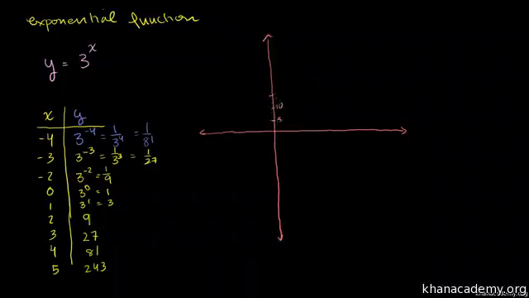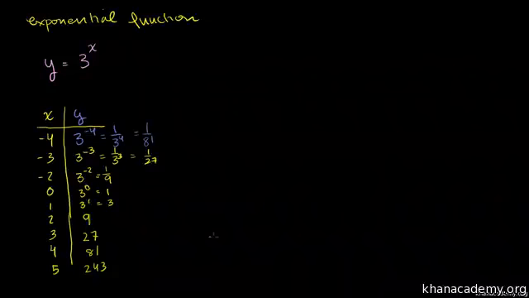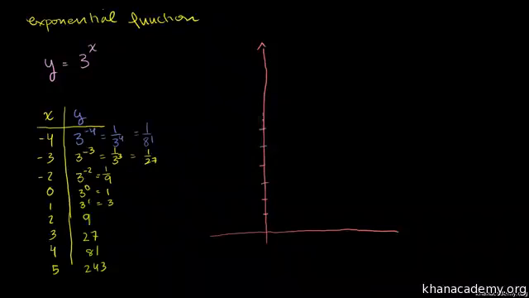Actually, I won't get to 81 that way. I want to get to 81. Actually, well, that's good enough. Let me draw it a little bit differently than I've drawn it. So let me draw it down here, because all of these values, you might notice, are positive values because I have a positive base. So let me draw it like this. And then let's say I have 10, 20, 30, 40, 50, 60, 70, 80. That is 80 right there. That's 10. That's 30. That'll be good for approximation.